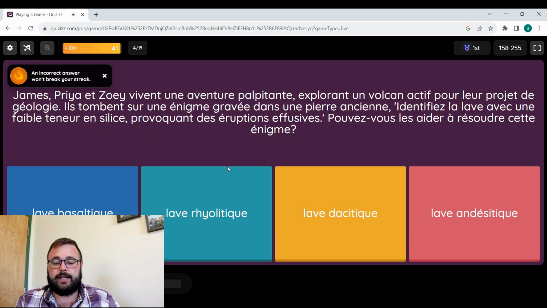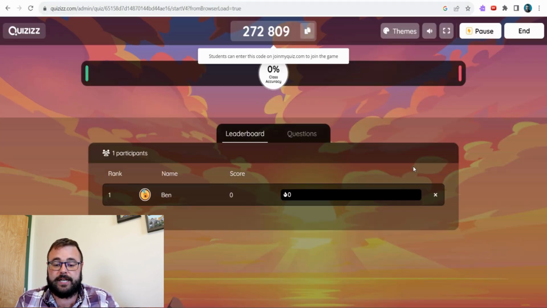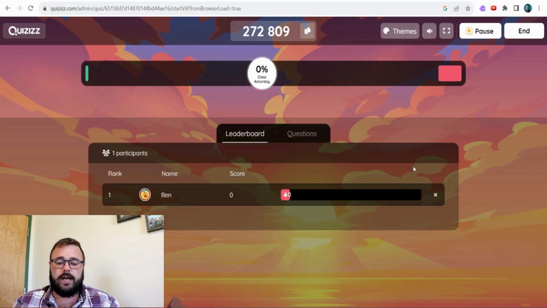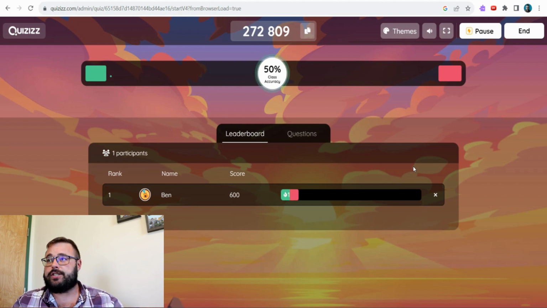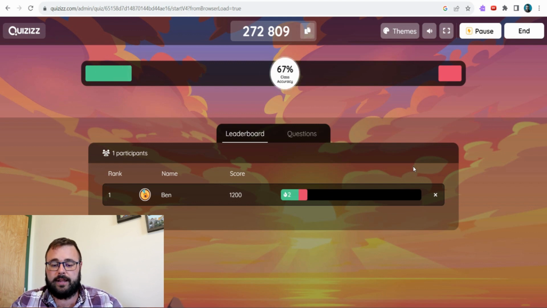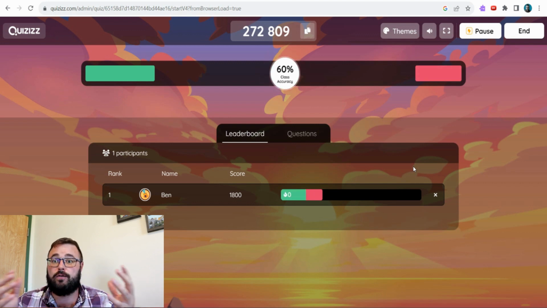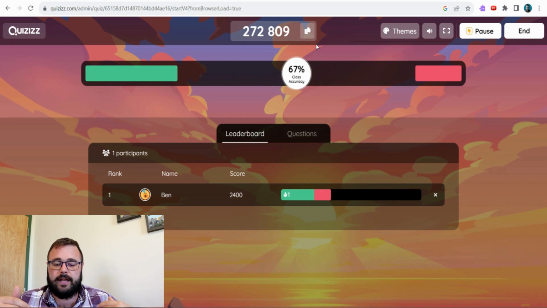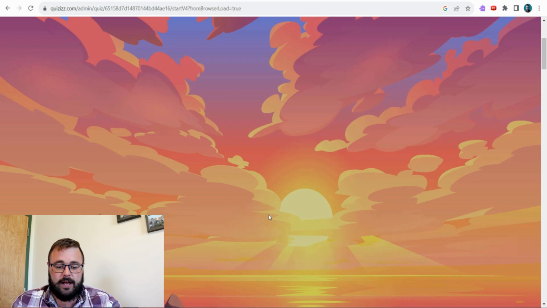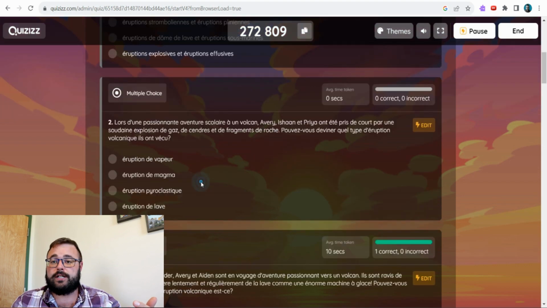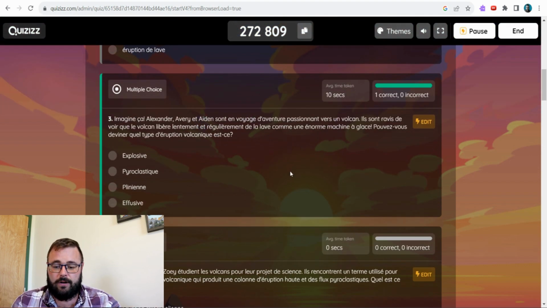But anyway, so this is the scene from the teacher's perspective, or what you can have up on the board. So it can show the leaderboard. You can leave that up there, just show the top 5 students if you want. And at the top, what I like is it's showing you that slider talking about class accuracy. So right now we have 75% accuracy. And that's why it's a nice formative tool to see where your kids are at overall. But then you can even go into the question section here and you can look at each question, see how many kids are getting it right, how many are getting it wrong.